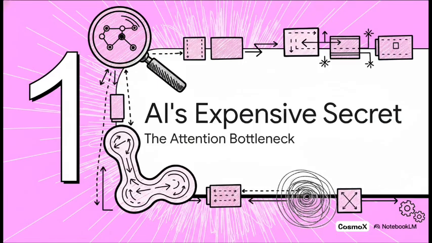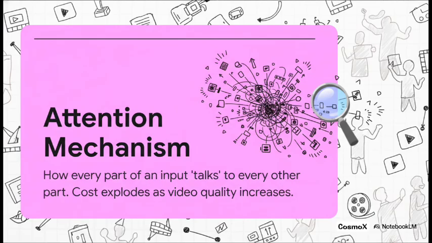The magic that makes these AI models work has a name, and that name is also its biggest weakness: the attention mechanism. You can think of the attention mechanism like a huge, chaotic cocktail party. To really get the context of a scene, every single pixel in the video has to have a conversation with every other single pixel. Now, this is fantastic for understanding complex relationships, like how a hand holding a pick should move across a guitar, but it is a complete computational nightmare. The second you make the video longer or increase the resolution, the number of these little pixel-to-pixel conversations just explodes exponentially. And that is the fundamental bottleneck making high-quality AI videos so darn slow.